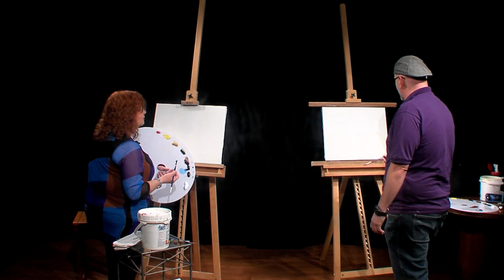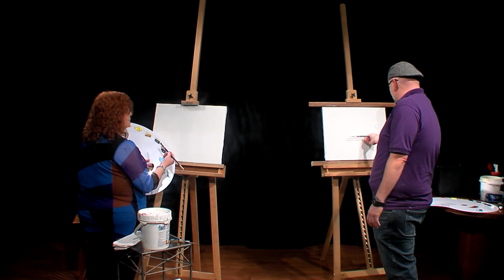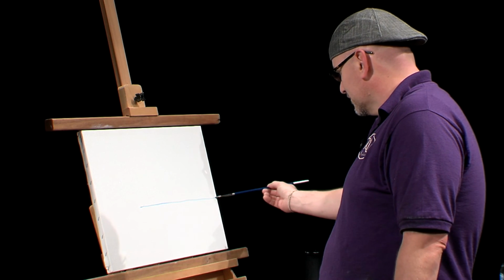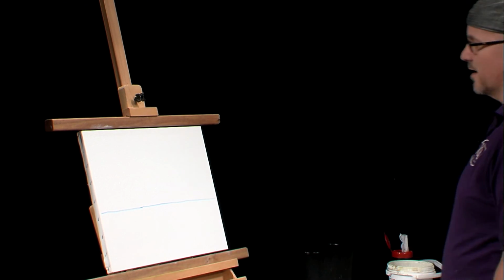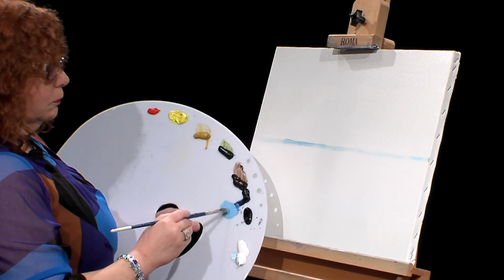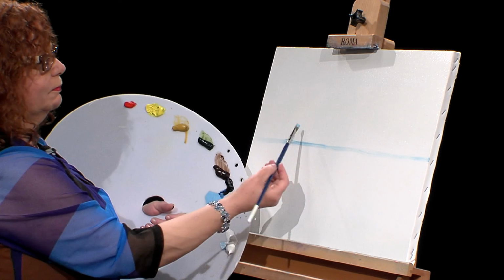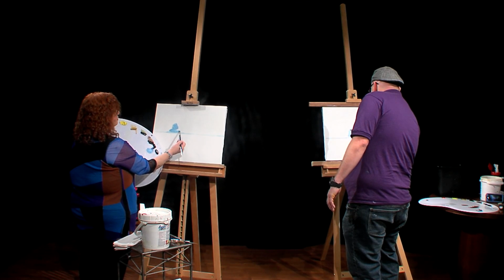Right. So what we're going to do is, this is how I measure off the distance on my canvas, whatever I want to do. We're going to start about halfway, which will be right here, and we're just going to put a little line, just like this, so we'll have an idea of where we want to go with our horizon line. And we're going to go back into that light blue mix, and we're just going to start in this circular motion, putting in some distant trees.